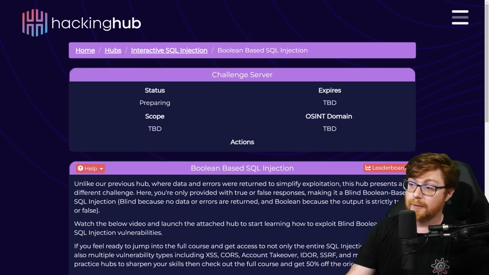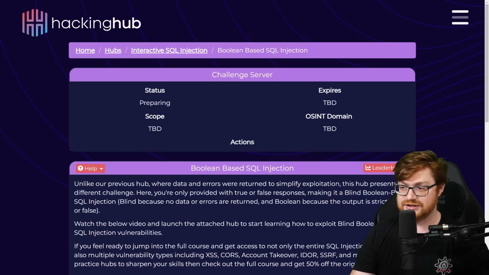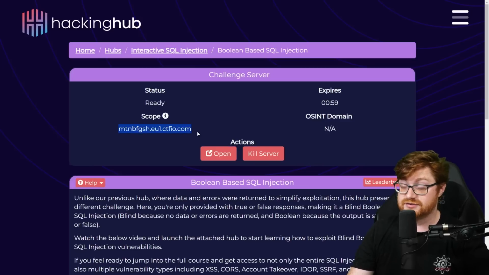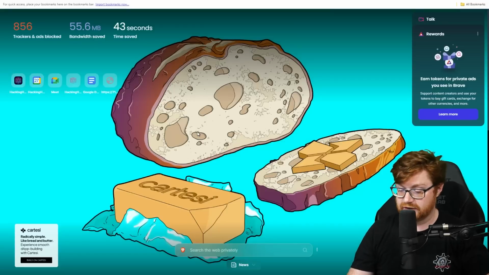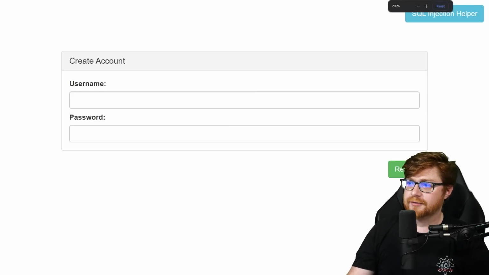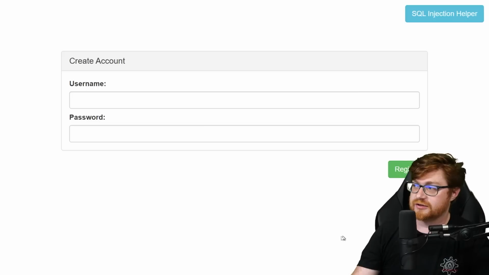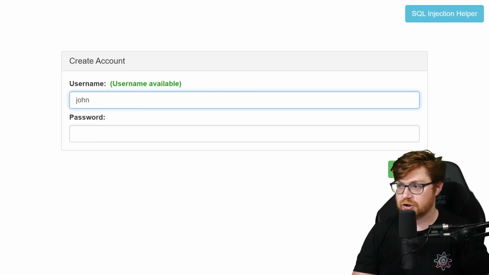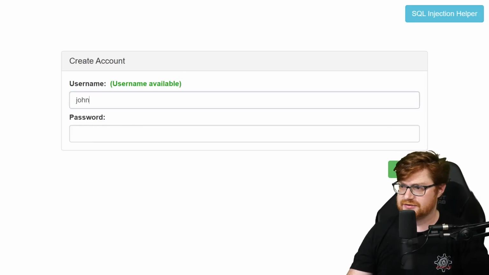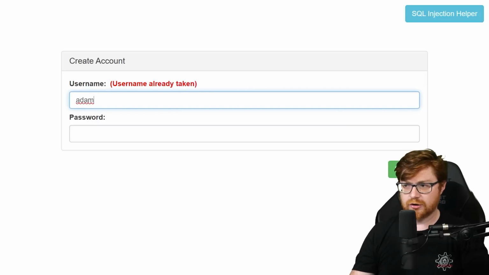Look, I'd love to help be a springboard for you and actually get you into action to go play with Hacking Hub. Try some of these, test them out, see if you're having some fun, take a look at some of the others. Zooming in on hub number 3, now we could try to create an account and then go see where our SQL injection might lead us this time. In this case, it looks like we have a SQL injection helper, but if I were to enter just John, oh, interesting. It's testing whether or not the username is available. And do we have Adam available? Oh, no, username already taken.